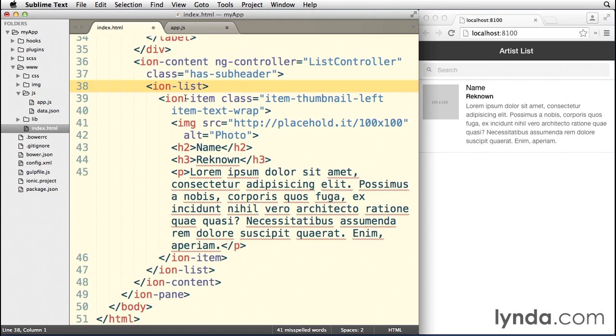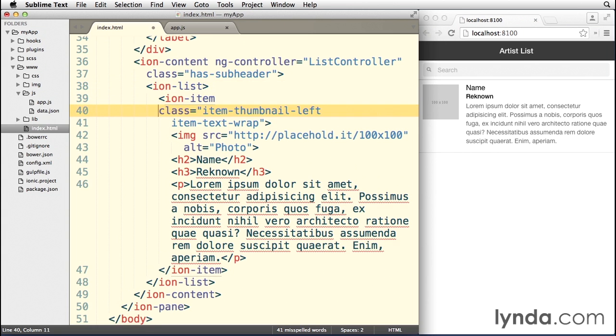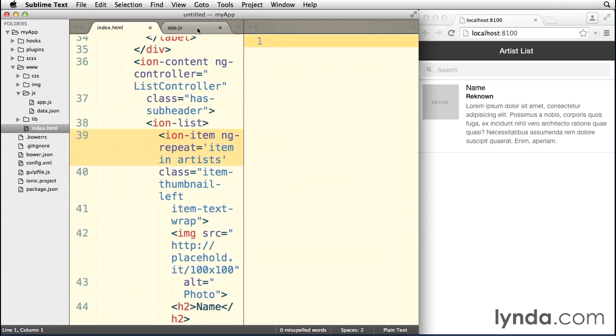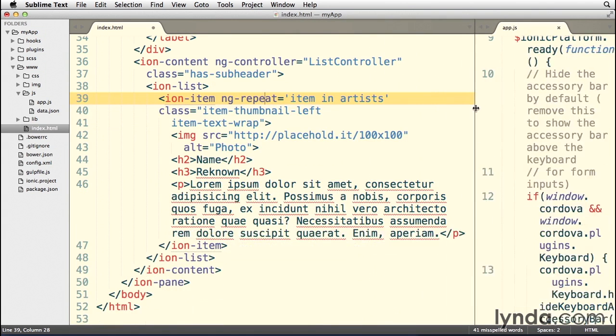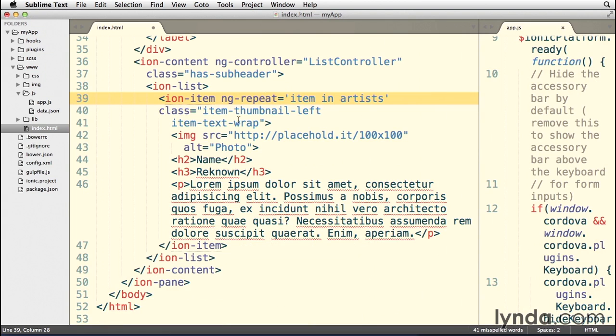So next up in this list of items that we create right here, we're going to need to add an ng-repeat command. So we'll say something like ng-repeat. It's going to be equal to something here, which is going to be item in artists. So remember, we are inserting the information from the database. If we take a look at this, we're putting all the information that we get from the HTTP service into this variable called artists. So right now, what we're doing is saying, I want you to go through this list of artists and do something with them.